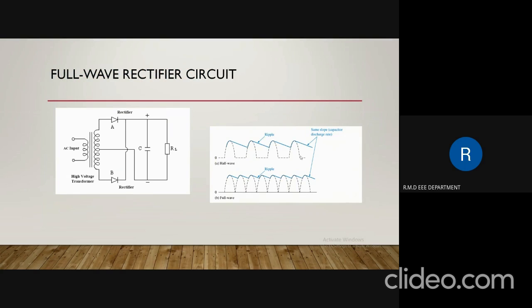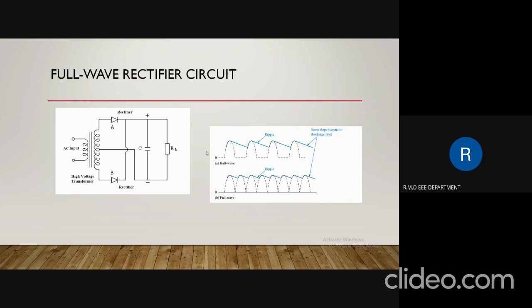Now this is the waveform diagram for the half-wave rectifier circuit. During the positive half cycle, I obtain a voltage waveform similar to the input sinusoidal waveform, and during the negative half cycle of the supply voltage, the output voltage is 0. During the next half cycle, again the output voltage repeats the same as the supply voltage. This is the output voltage waveform for a single-phase half-wave rectifier. This dotted line represents the output voltage waveform of the single-phase half-wave rectifier, whereas this blue line represents the output voltage waveform of the half-wave rectifier with the effect of the capacitor.